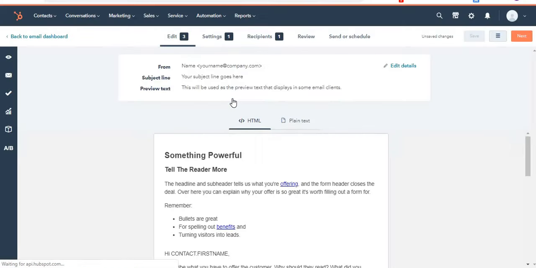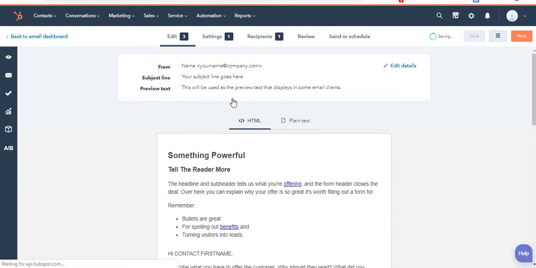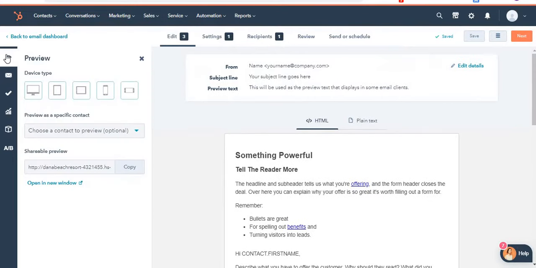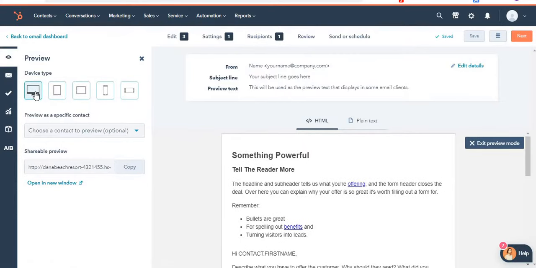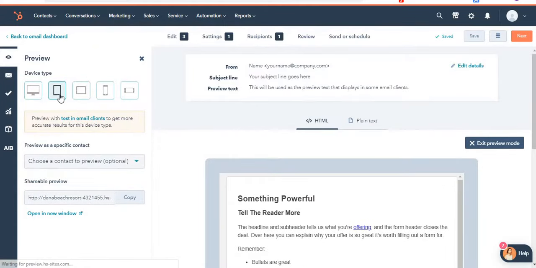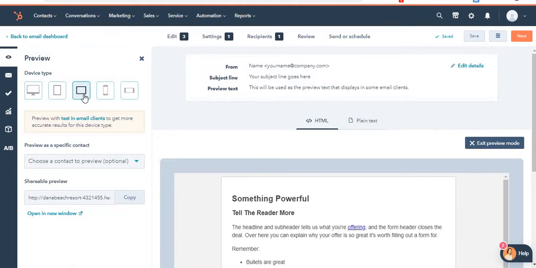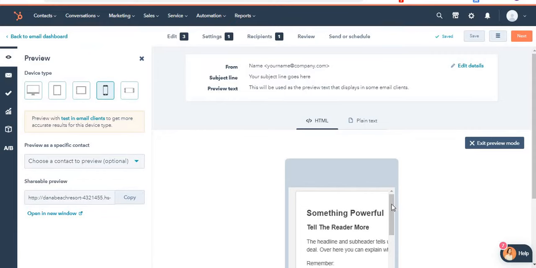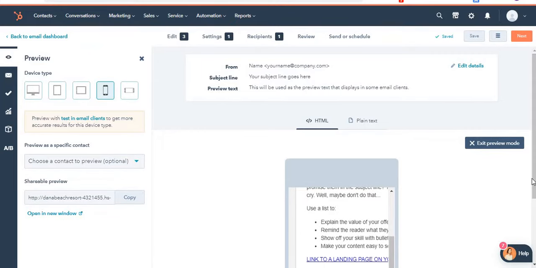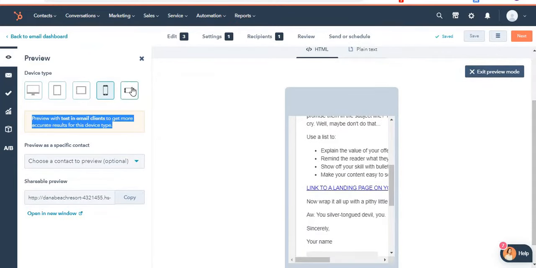Okay, so it'll open up. Amazing, very nice. So as you can see on the left navigation bar, we have all of these 6 tabs. First one is preview. So the preview tab shows you this is the desktop, how it'll look, and it shows over here exit preview mode, right? And then this is the mobile, and this is a horizontal mobile, and this is smaller devices further. So as you can see how it shows on different devices, right?